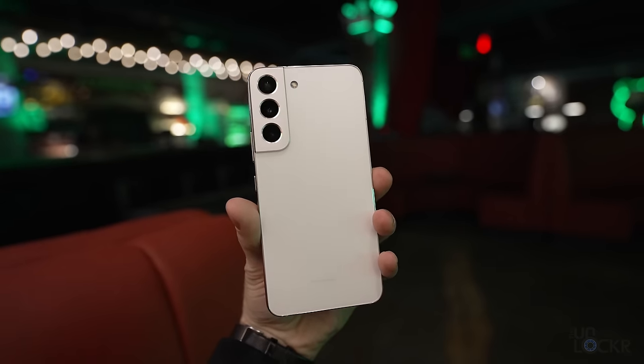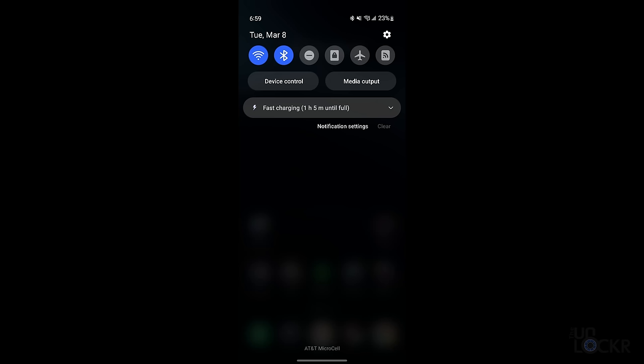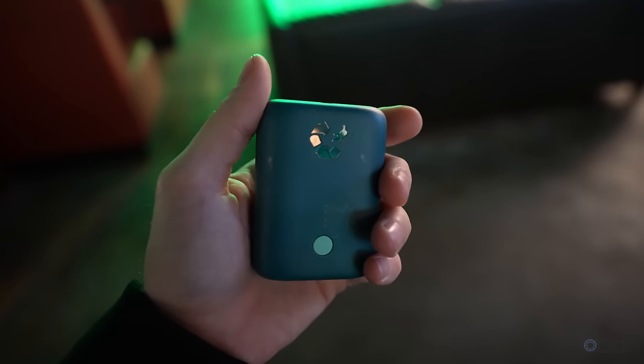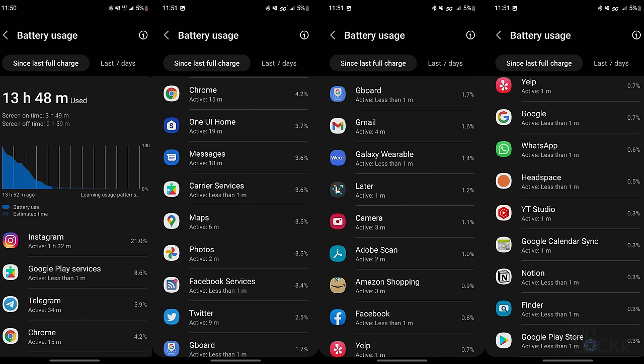While we're here, let's talk about what everyone is kind of curious about and worried about on this phone — the battery life. It died a bit ago, honestly. Since then I've charged it up using an 18 watt fast charging battery pack, which managed to get it to 23% in just 15 minutes. The phone does support 25 watt charging, but that's harder to find in a smaller battery pack. Here's my screen on time and my usage, but please keep in mind that today obviously isn't a normal day — I used the phone a ton, recorded a ton of video, took a lot of photos, as is usual for these videos.